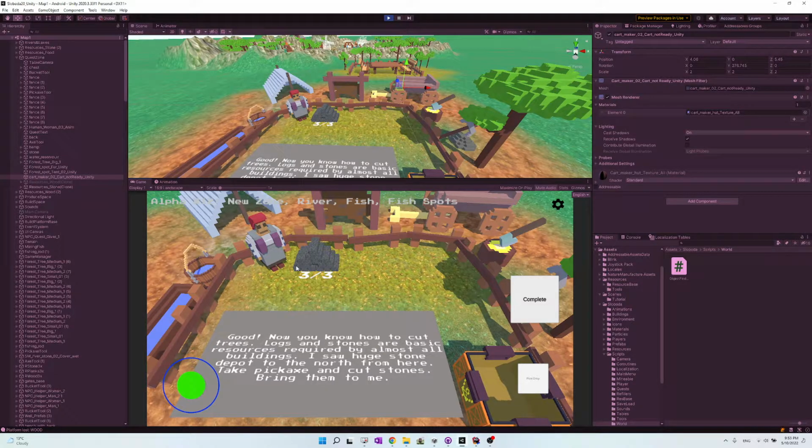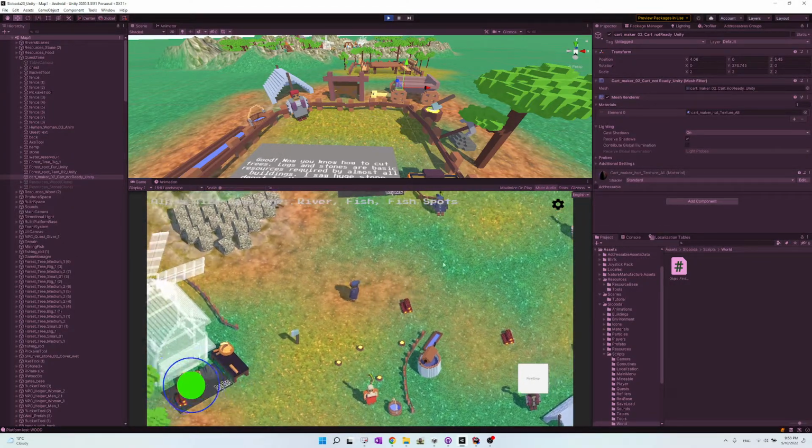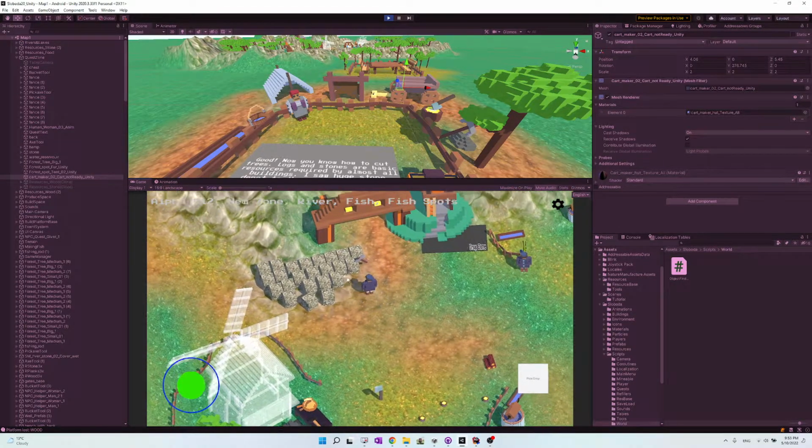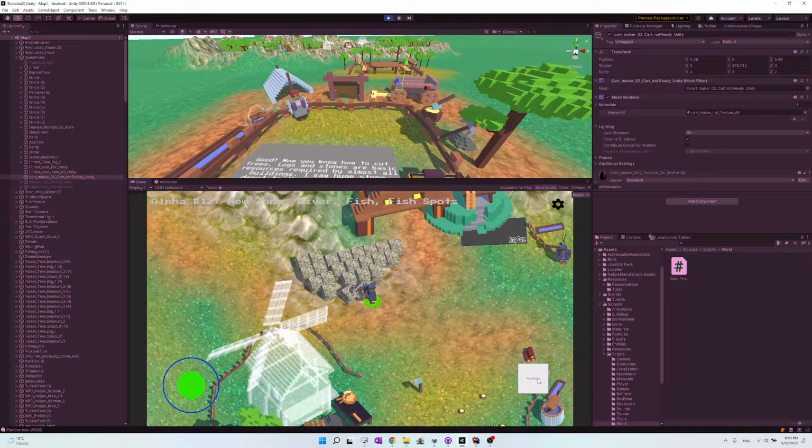You see the text is different now, because we completed the first quest. This is the second one. Now you know how to cut trees. Blah blah blah. Now go and cut some stones. It tells you the location where the stones are located. You see these cubes are stones. We can pick a pickaxe and start mining stones.